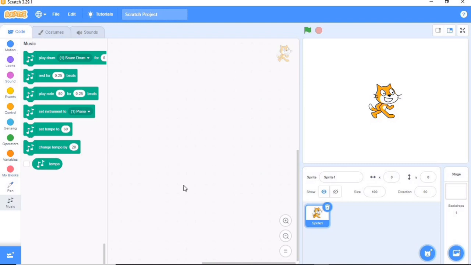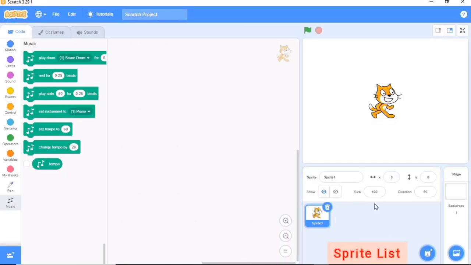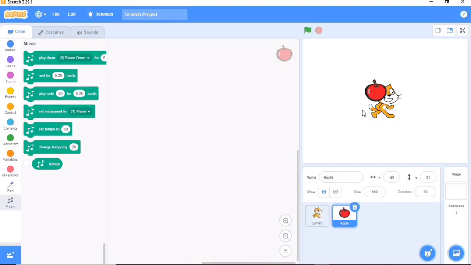And this is called the script area. This is where the script is. And this place is called the stage. The stage, that's where we view what we are actually doing. This is where it actually works. So this is called the sprite list, where the sprites are. The sprite is basically the characters you add. Maybe you want to add a character, let's take for example an apple, and program the character to be bouncing around. Don't be doing that for now. This is just an introduction.